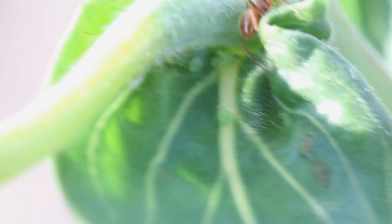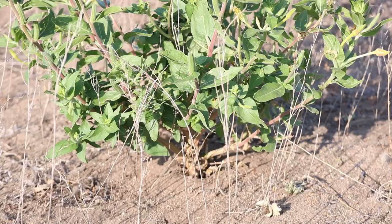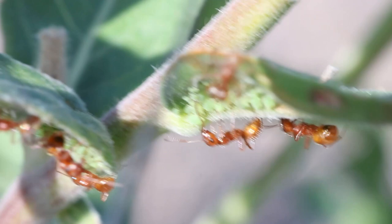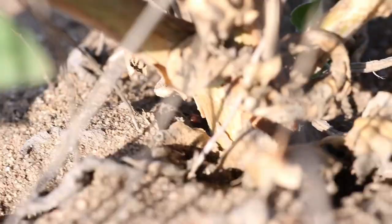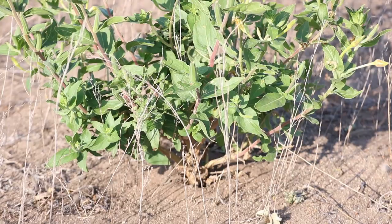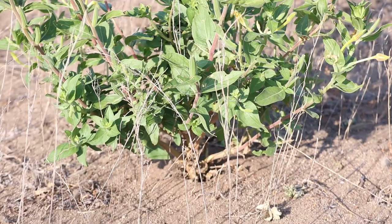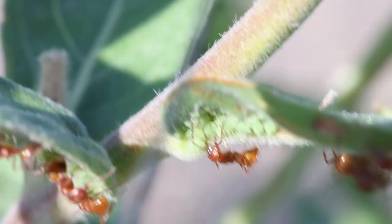What else is interesting about them? I noticed that every nest I came across almost always was near a plant like this. I'm not exactly sure what plant this is, but it grows out in these fields and it might turn into tumbleweed. So why do they nest near this plant? It has root structure, and when something's nesting in sand there's not a lot of space under the soil for them to get a grip and hold their nest together — it can easily fall apart. My theory was that they love nesting near these plants in order to keep their nests better held together, if there was ever a rainstorm or even just something walking on the surface, so this way it doesn't cave in as easily.